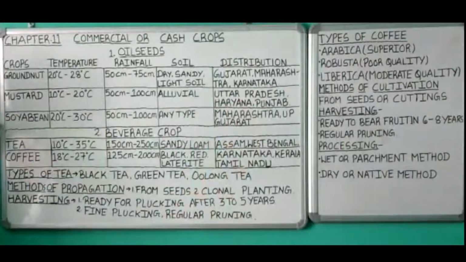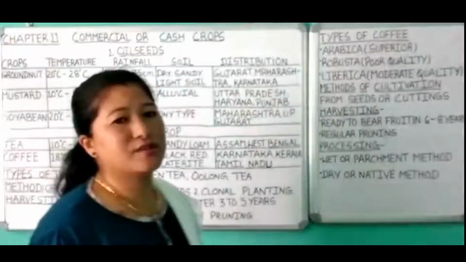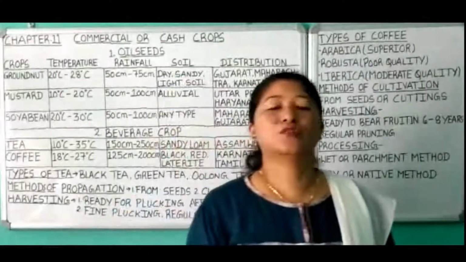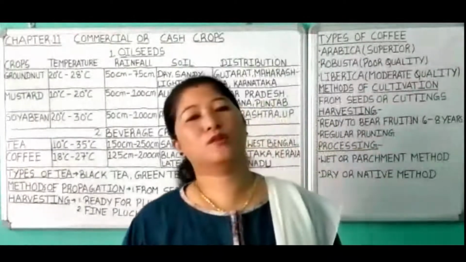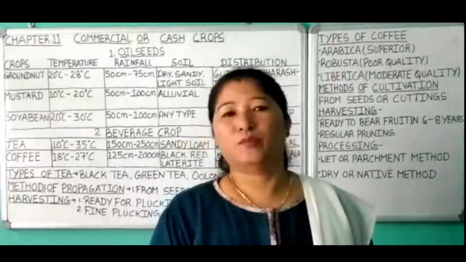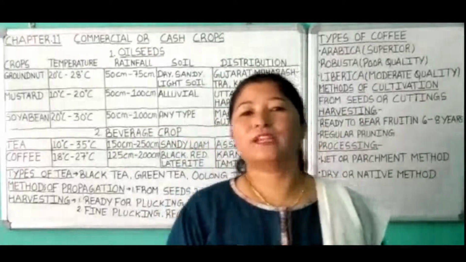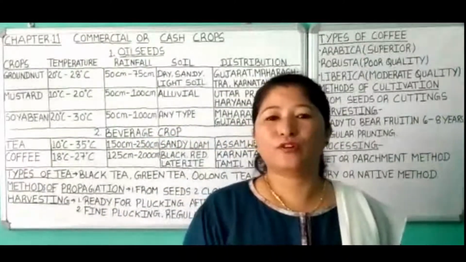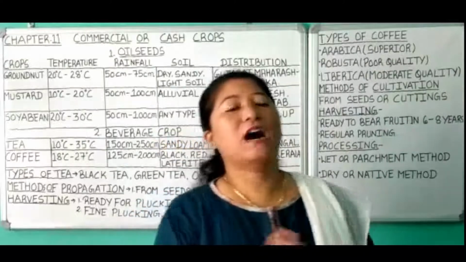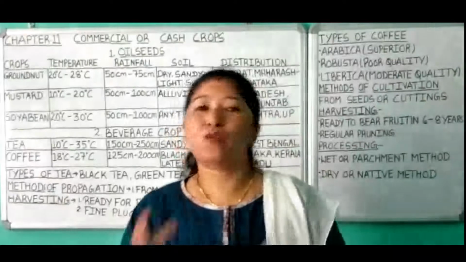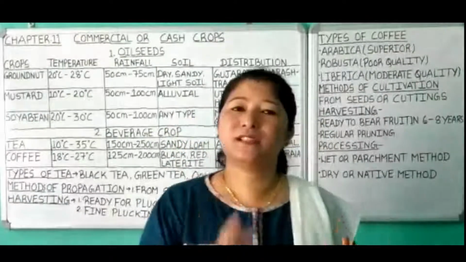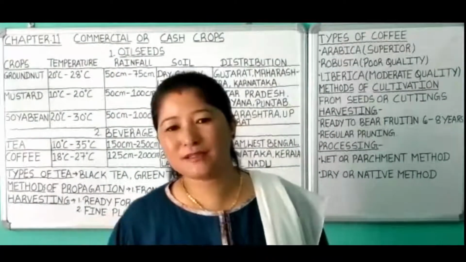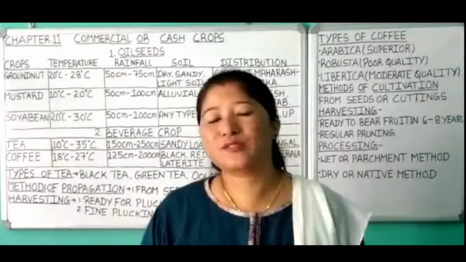Now let's move on to the soya bean. This is the third type of oilseed grown in our country, and it is very nutritive. It is rich in protein, and it's grown both as a kharif crop and as a rabi crop, in both seasons. It is also valuable in crop rotation. Now, what's the meaning of crop rotation? Different types of crops are grown on the same field after the harvest of the previous crop. This is generally done to preserve the minerals in the soil. For example, leguminous plants are grown to add nitrogen to the soil.